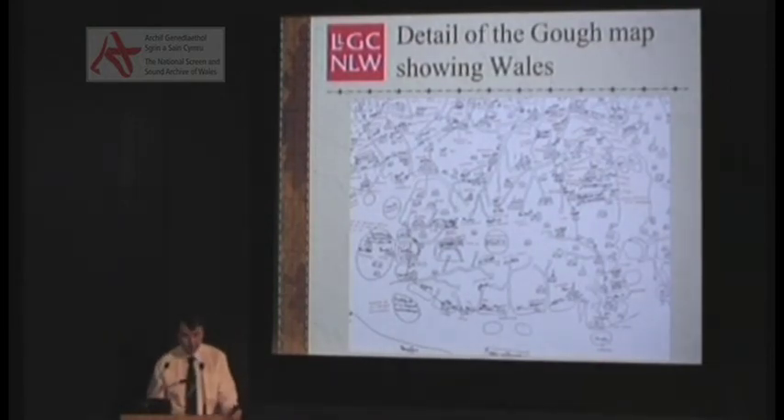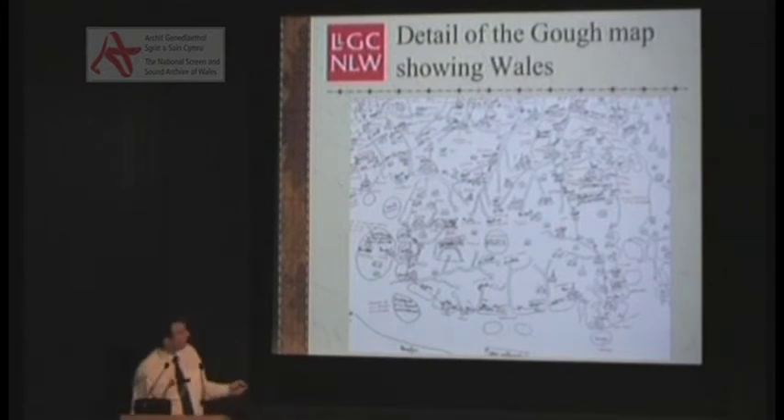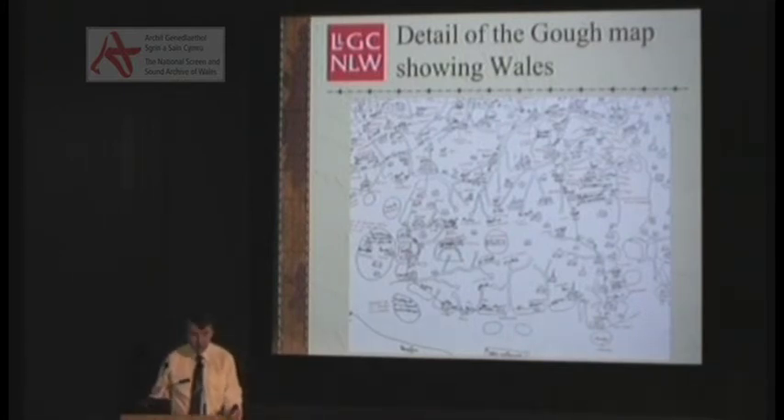Here is a close-up of the section of the Ordnance Survey facsimile showing Wales. You can see the Snowdon Massif and Plynlimon. What is not apparent from this uncoloured facsimile is that Plynlimon is shown as a lake — on the original it's coloured the same as the sea. Nobody seems to be entirely sure why, but it's most likely a copying error, providing evidence for the theory that this map is actually copied from an earlier one. Another interesting feature is that this map uses the name Aberystwyth. This has been used as an argument for a later date of around 1400, on the grounds that the name was not used before this date. However, there are references to the name Aberystwyth at least as far back as 1232.